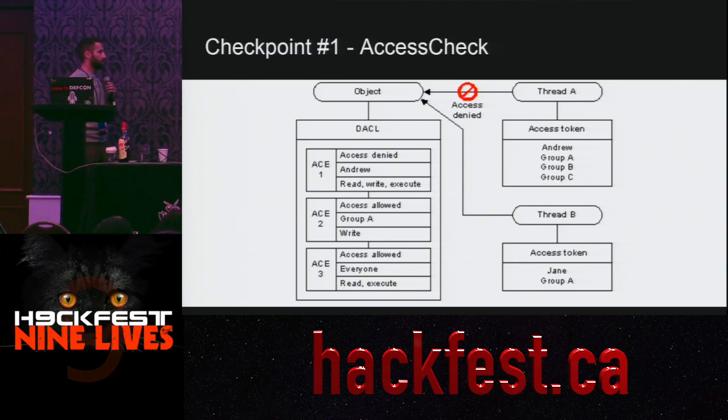But thread B gets the permissions because Jane is in group A, and as you can see, the second entry says that group A is allowed to write, and everyone is allowed to read and execute. If you combine them both, the requested access is given.